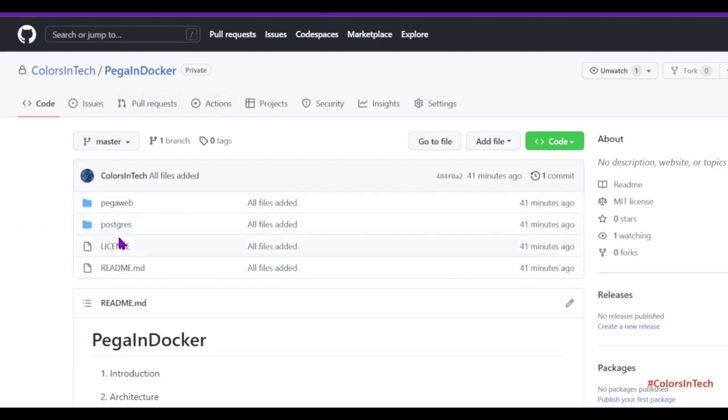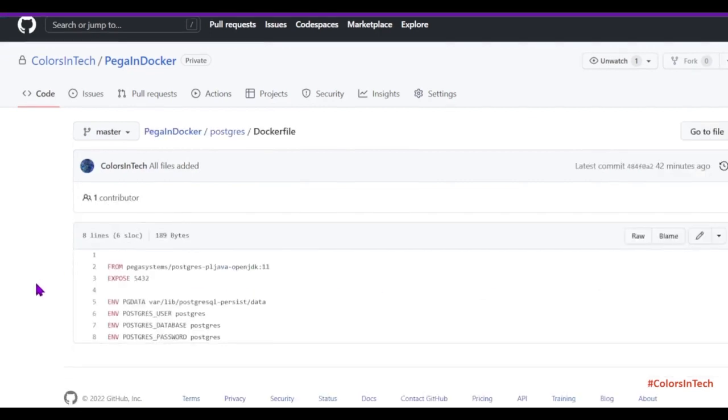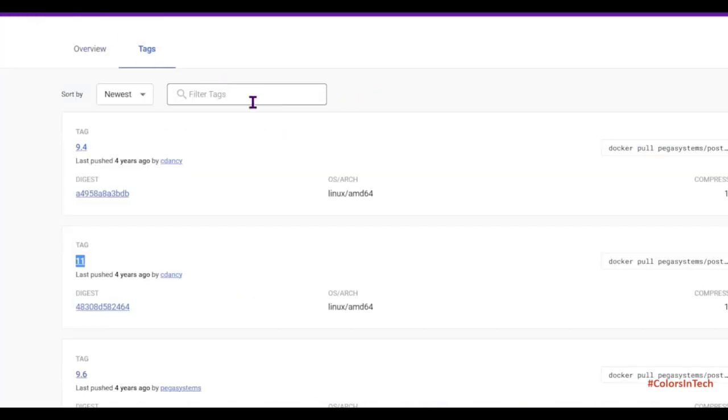Now, since we need to first install Postgres, let's go to Postgres and see what Docker file definition we have. Here we have an OpenJDK Postgres image, and that is provided by Pega Systems. So let's go to Docker Hub.